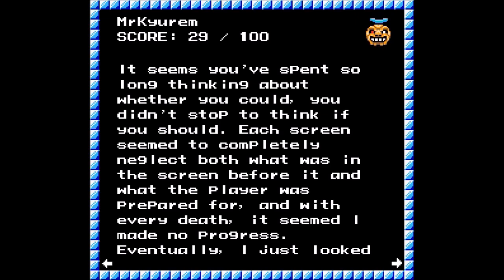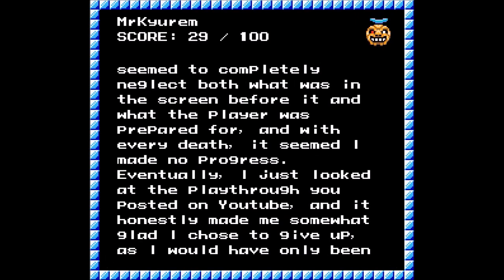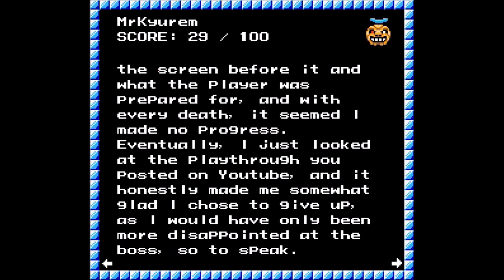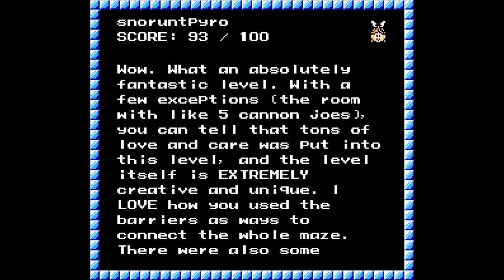Each screen seemed to completely neglect both what was in the screen before it and what the player was prepared for, and with every death, it seemed I made no progress. Eventually, I just looked at the playthrough you posted on YouTube, and it honestly made me somewhat glad I chose to give up, as I would have only been more disappointed at the boss, so to speak.